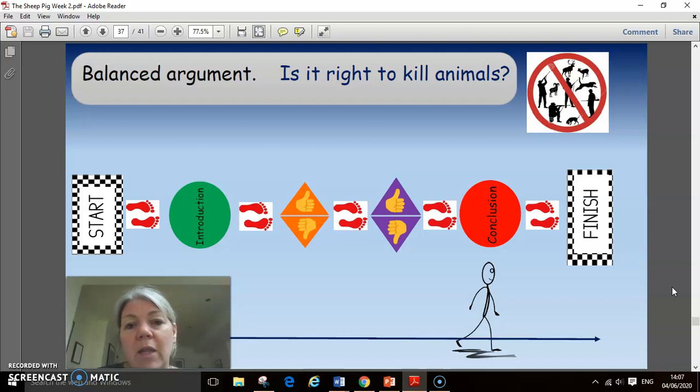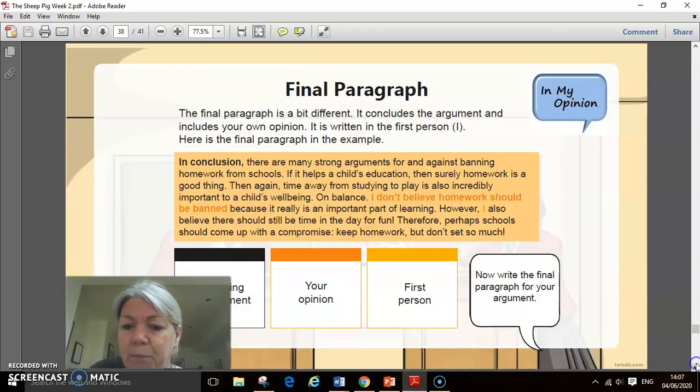And then after we've done that, we're going to do some self-assessing. We're going to go back and look at what a successful discussion text, a successful balanced argument, should have in it. We're going to self-assess and see what kind of a job we did. Did we do a good job? Is it a really good example of a discussion text, a balanced argument? Or did I miss a few things out? These are things that I'm going to have to work on the next time that I write one. And that's okay. We're all learning.